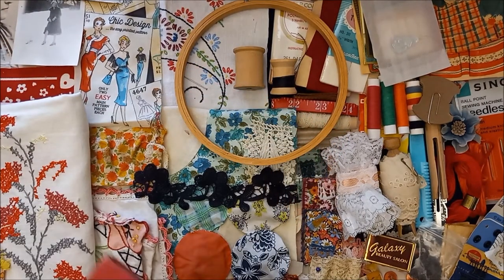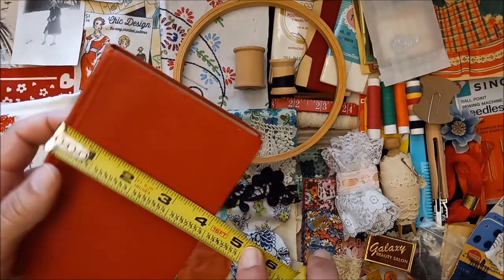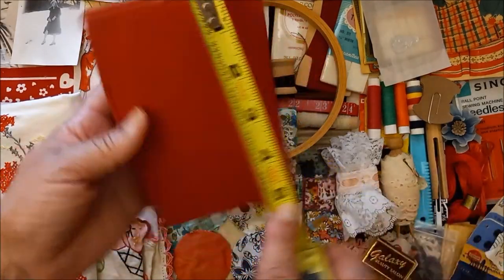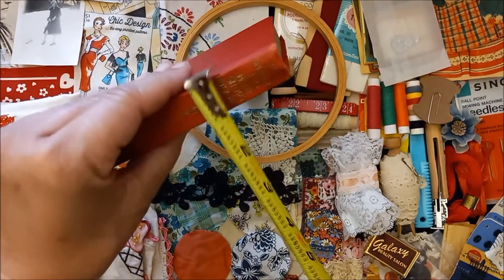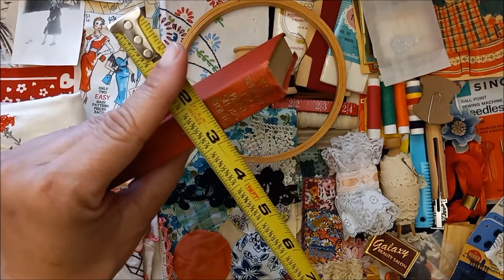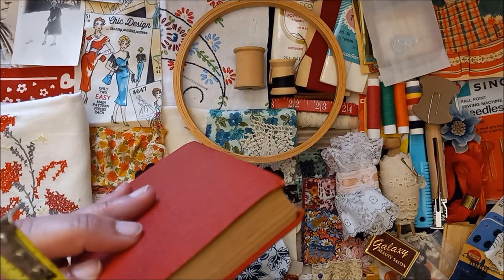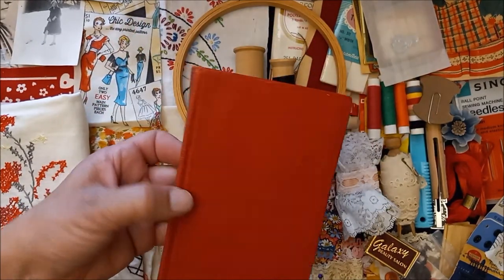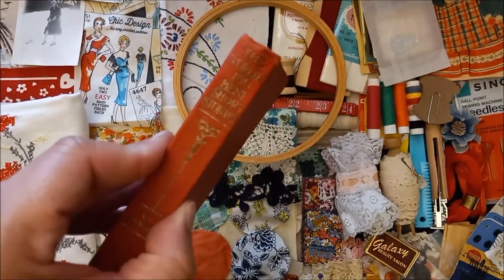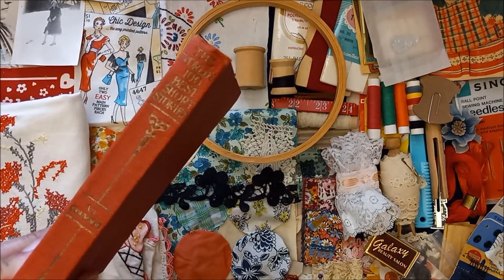Where's my measurement? Here it is. So this goes in here. It measures 4 by 6 1/8 by 3/4 of an inch, roughly. Yeah, 3/4 of an inch. And it's in absolutely mint condition. I just love this. It's old, it's pretty. Let me see if I can get an image of that.